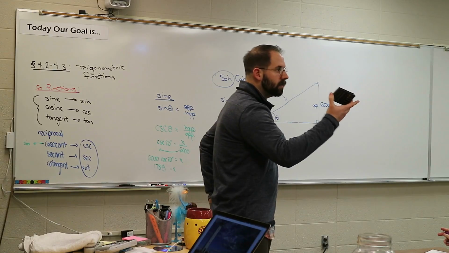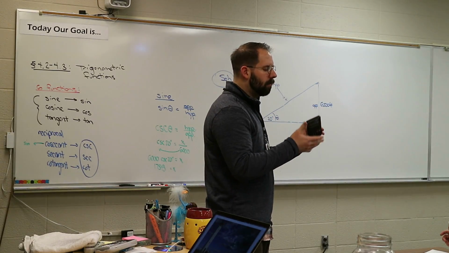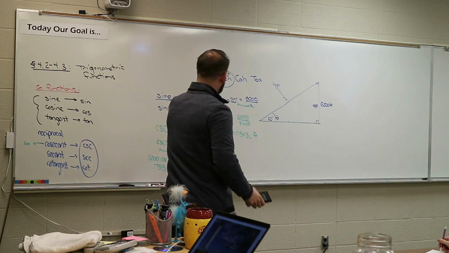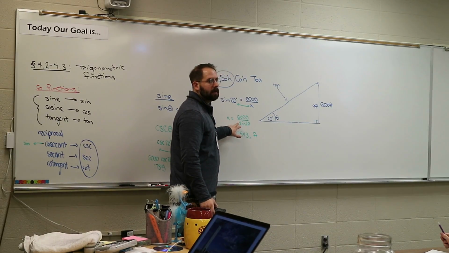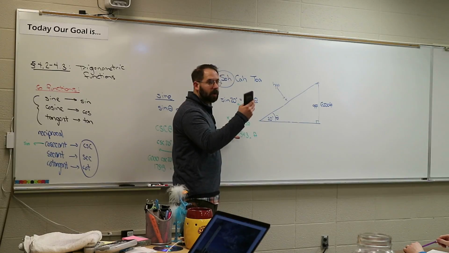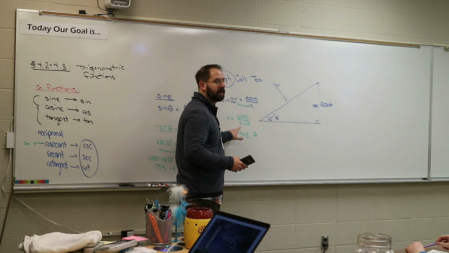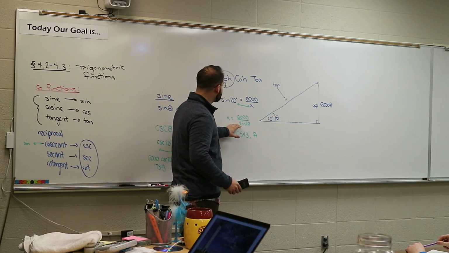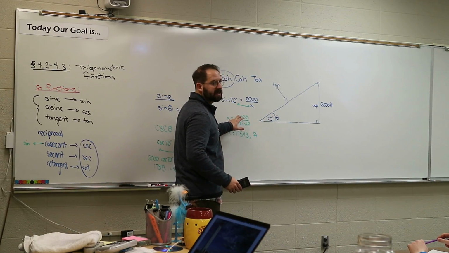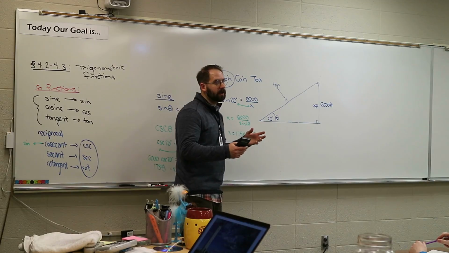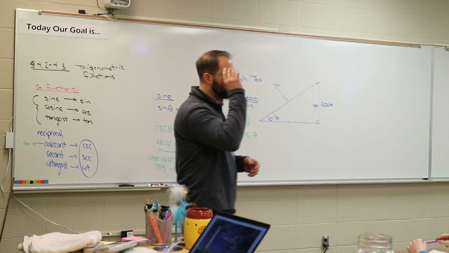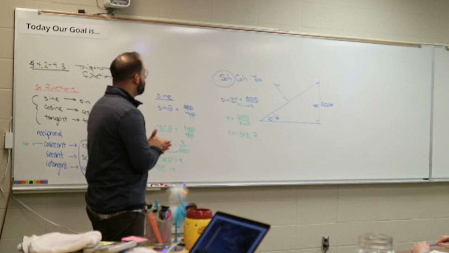Because I'm not lying here. The older calculators, the Casio, the calculators that don't have a menu driven system, typing this in is actually kind of a pain. Because what you have to do on one of these is find out what the sine of 20 is first, because you can't type it in all at once. You have to find the sine of 20 first, and then take 6,000 and divide by that. That's the correct way to do it. There are some other ways to do it. If you put parentheses and stuff, you can get around it.